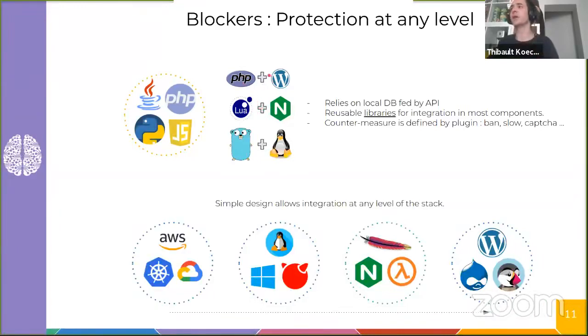But at the same time, and following the same principle, we developed, for example, a WordPress plugin. The WordPress plugin developed in PHP will allow you not only to block the user, like giving him a 403 in HTTP, but rather, for example, to present him with a CAPTCHA or to reduce his privileges or limit his actions.